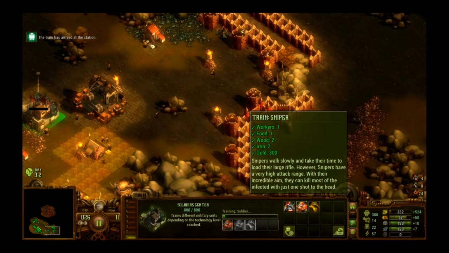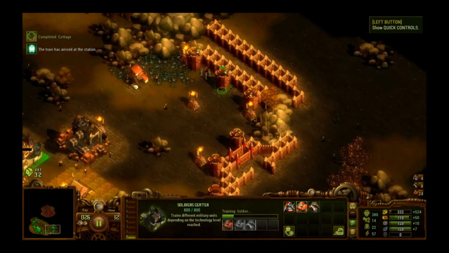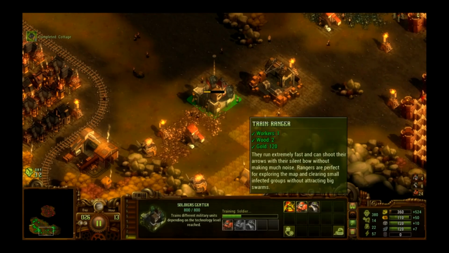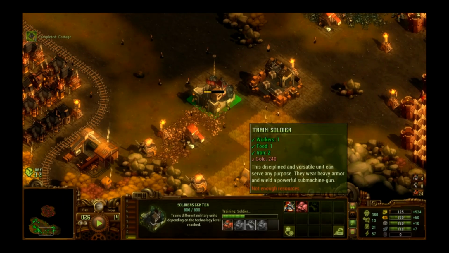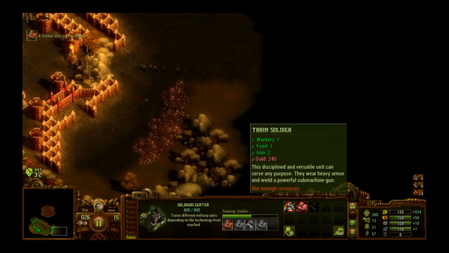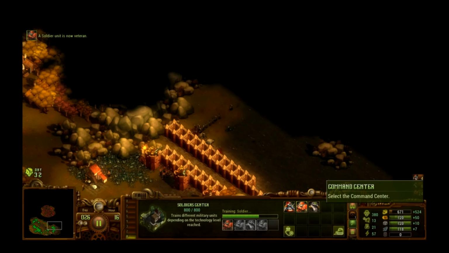The train has arrived at the station. Attention. Building completed. Attention. And another soldier. Really do need... Yep, see? They're shooting it up. This is going to attract a lot of enemies.